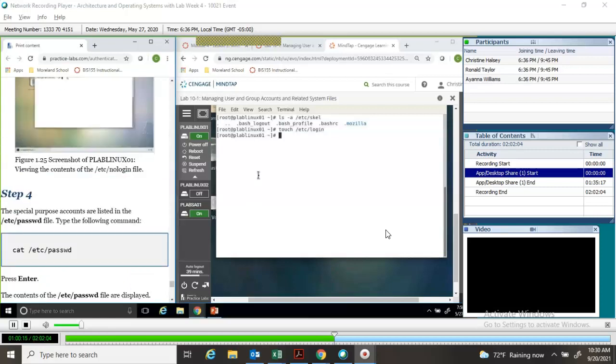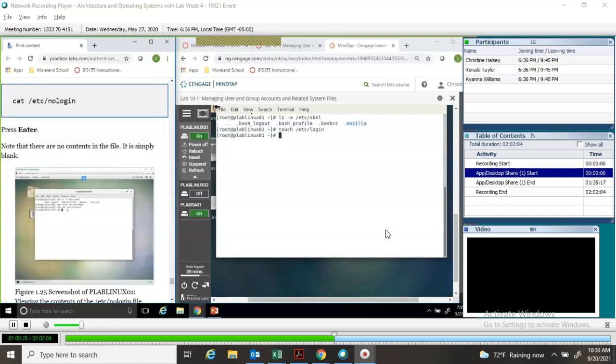So we can cat /etc/nologin, and you'll see there's nothing in it.